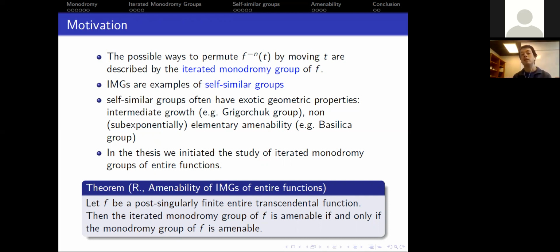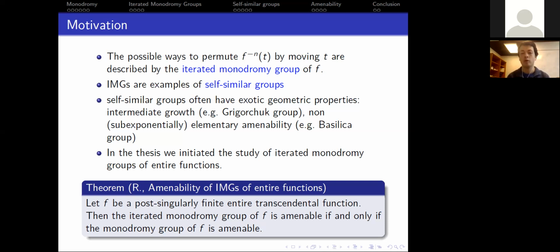Iterated monodromy groups are examples of self-similar groups. I won't define this precisely, but I want to motivate the study of self-similar groups. Namely, they often have very exotic properties. The first example of a group of intermediate growth, the famous Grigorchuk group, is an example of a self-similar group.